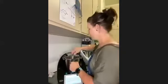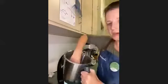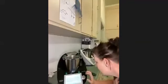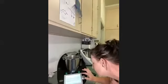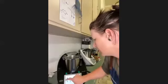So this is the new peeler attachment. It just sits in over the blades. So I'll put it in there like that and show you. It just sits in there over the blades, and there's a blade cover as well. And instructions are always on the front here when you go into the mode. And it says that we just need to put in 600 grams of water and up to 800 grams of veggies. So I'll just go back to the scales.